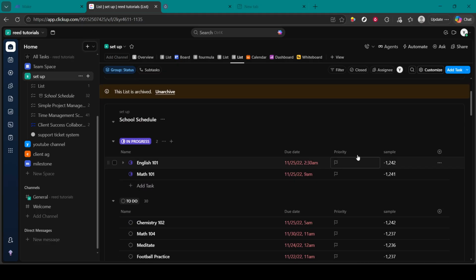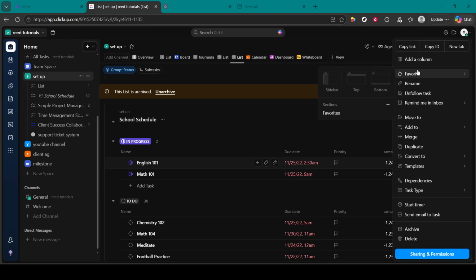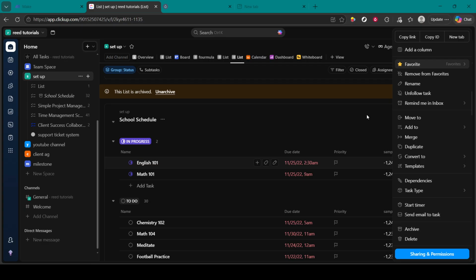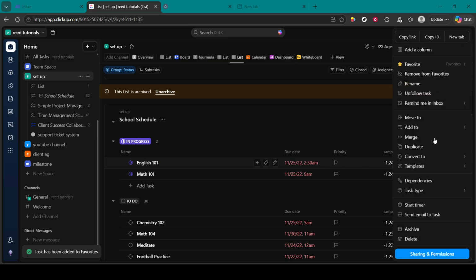Depending on your interface, it may read Add to Favorites or be accompanied by a star icon. After you click it, the task is pinned to your Favorites section, typically visible in the sidebar for quick access. Favorites are personal to your account, so you won't affect anyone else's view by doing this. If you ever change your mind, open the same menu on the task and select the option to remove it from Favorites. The star will toggle off.